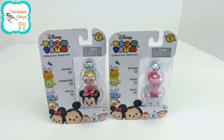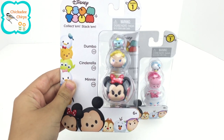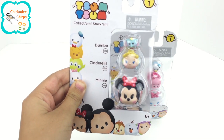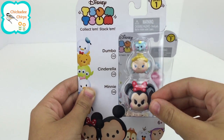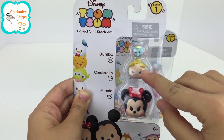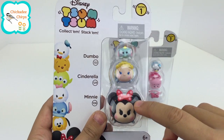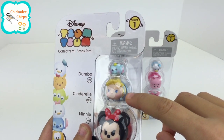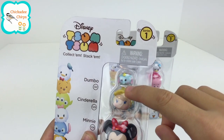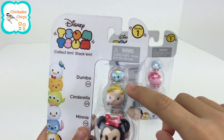Today, we have two Disney Tsum Tsum Series 1 packs, and it's for ages 6 and up. In this pack, we have Minnie Mouse, Cinderella, and Dumbo. Let's look at Minnie Mouse. Minnie Mouse has a little bow. There's Cinderella, she has a little headband and a bun and a dress. And there's Dumbo and he has his little hat.